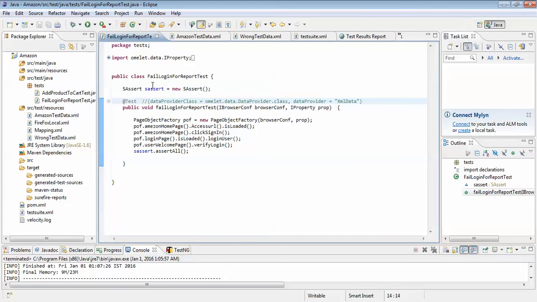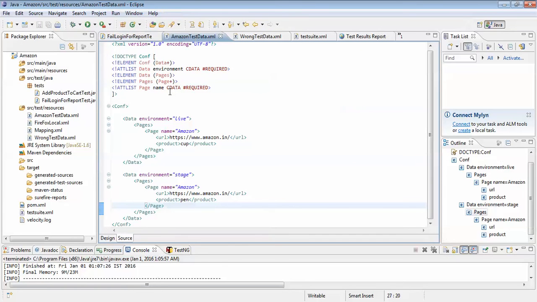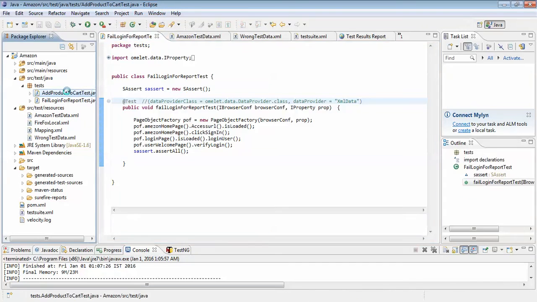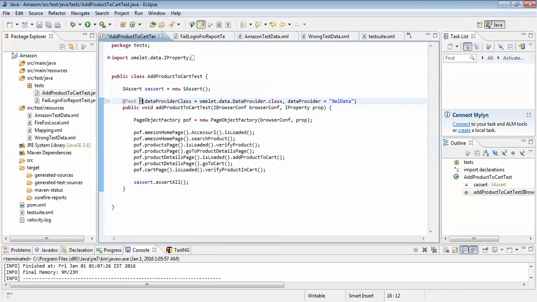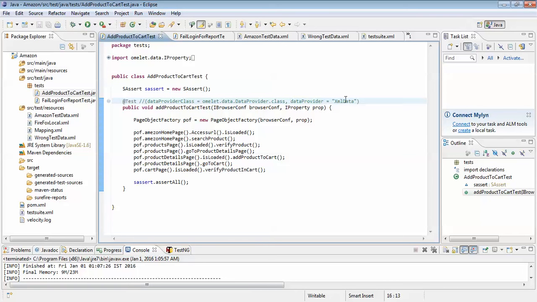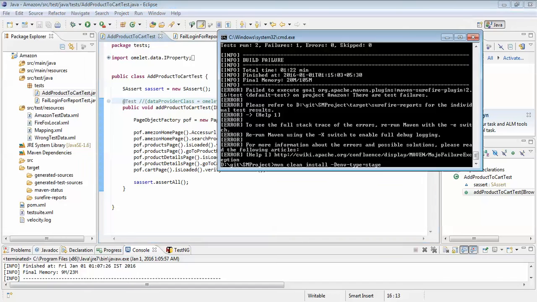I am just commenting this particular line here also. I am not going to write this line each and every time in my test cases. I am just going to pass this XML data provider from the command line. So I will just quickly show you.